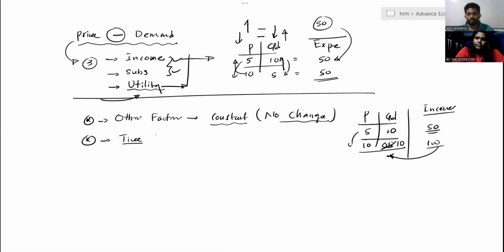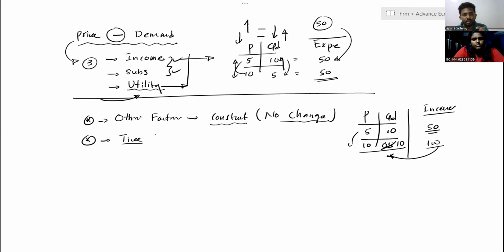Factors can be changed. Situation can be changed. Each and everything can be changed within a long time period. So we are going to consider a certain time period. Within a certain time period, the changes of the market can be identified. That is why we are not going to consider the long time period. So you have to consider that.